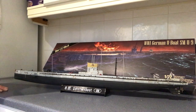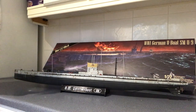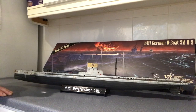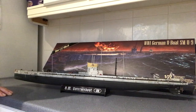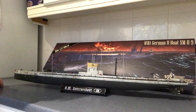So, yeah, everything else, the fit was either very, very tight or just tight. There's no slack fit. There's no issues. I mean, the bow planes, for example, are all just pushed in. They're not glued in place. So, no real issues there. So, if you want to build this straight out of the box, then you're going to end up with something that looks pretty much like this.